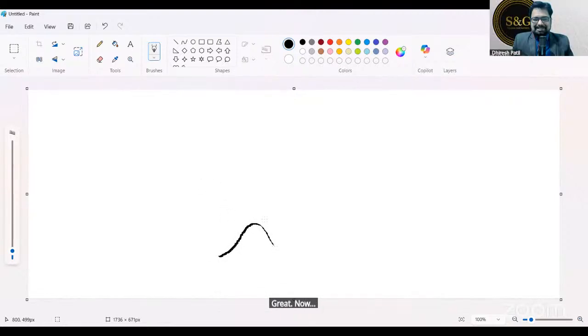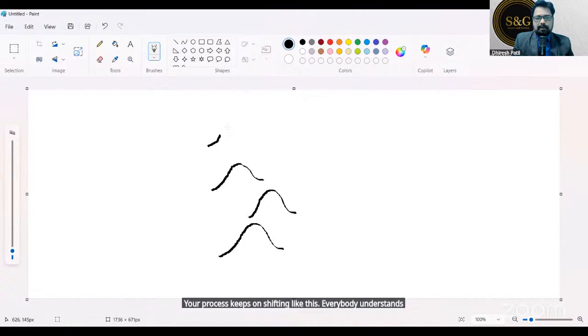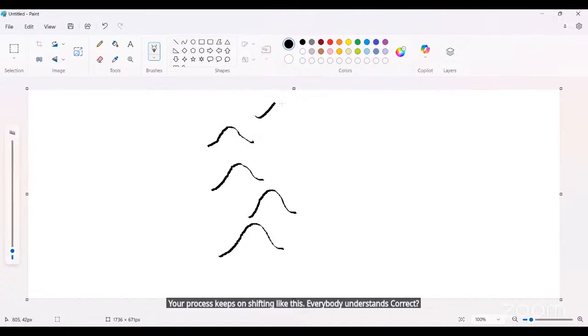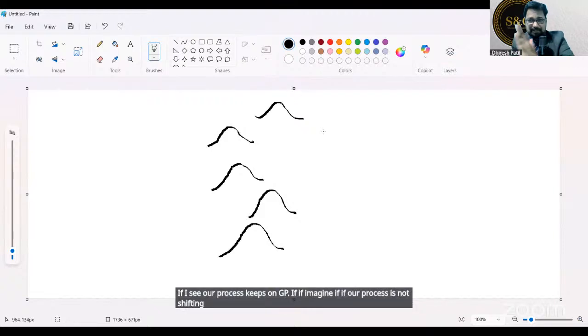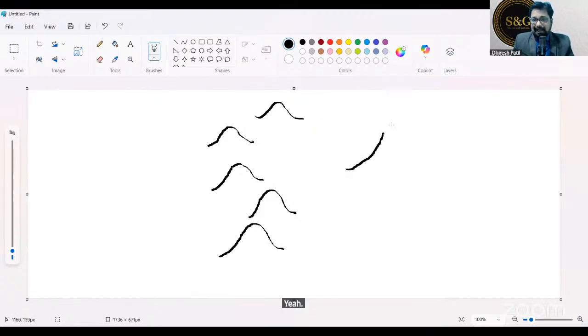Your process keeps on shifting like this. Everybody understands? Correct? Imagine if our process is not shifting, left side, right side, left side, right, then our target and our X bar would be exactly equal to each other.